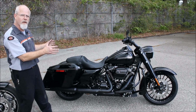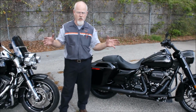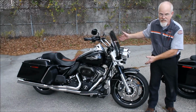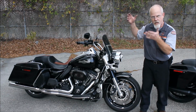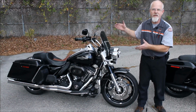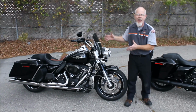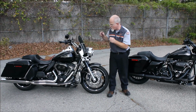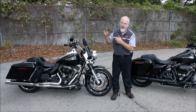And it's beautiful. But where do you think they got the inspiration? Well, 7 years ago, a customer of ours, Stein, took a retired police bike. Yes, this used to be a black and white police bike and made it his Road King. This is what you can do with accessories and with the dream that is in your head. Stein had it in his head what he wanted. He wanted a blacked out motorcycle, so he had black paint done. He wanted a blacked out motor, and he went the extra step.